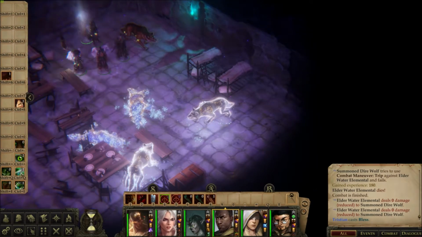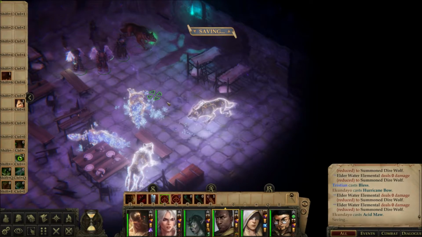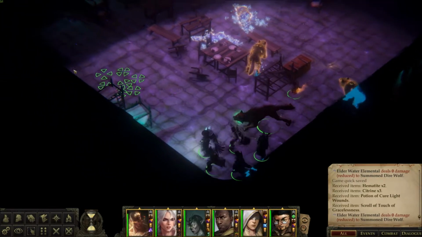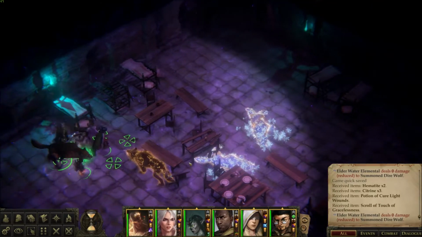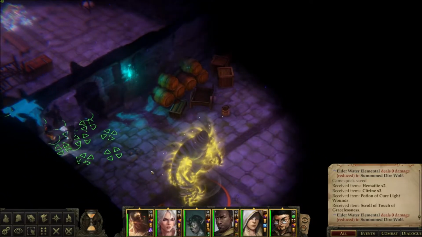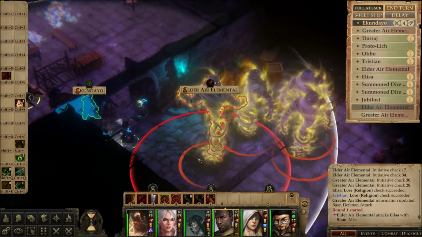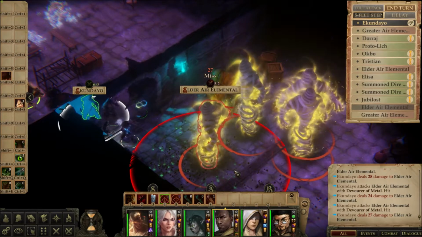And you, sir, is in Hurricane Bow. That's the monster doggo. Ekin, kill this one for me. Lots of air elementals in here. It's okay. We knew that was going to be a thing.